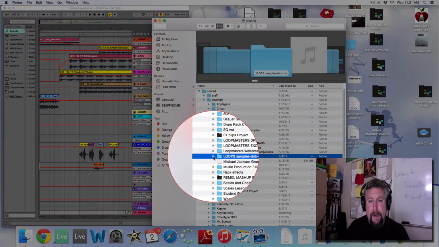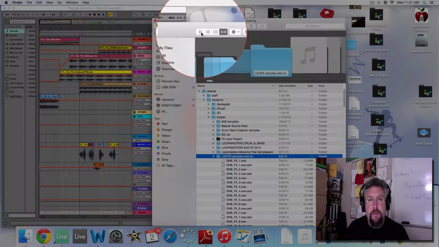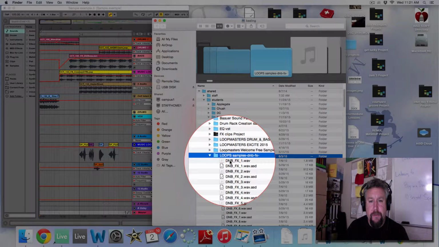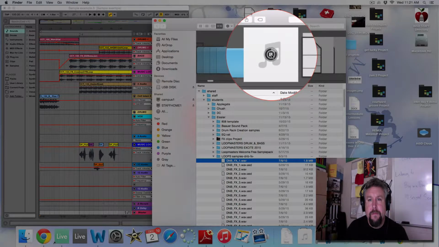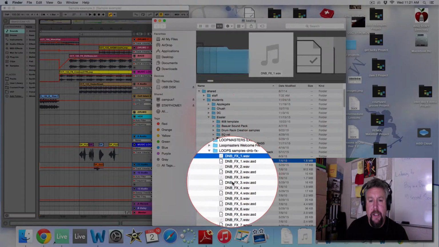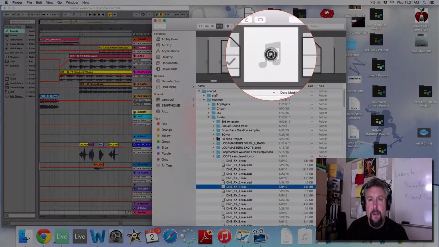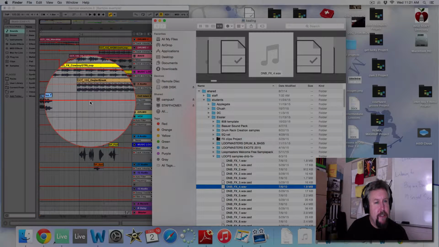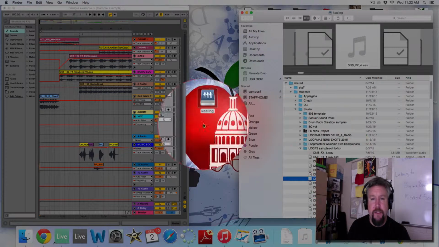If you open up a loop pack, you'll see there's a ton of loops in there to choose from. If you hit this fourth square over, it will pull that up in this window here, and you can listen to them. So I select one of them, and I can see if I want to use it or not. All right, I can take a listen to another one, see if I want to use that one or not. Okay, and if I want to use it, I click it and drag it and drop it into one of my audio tracks.